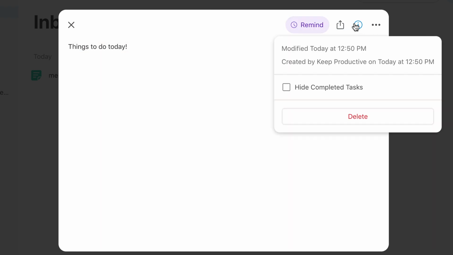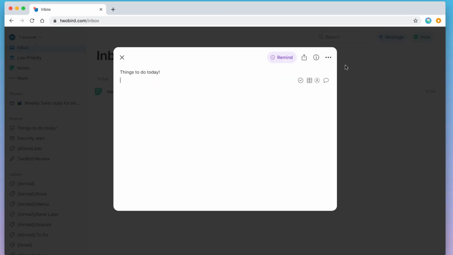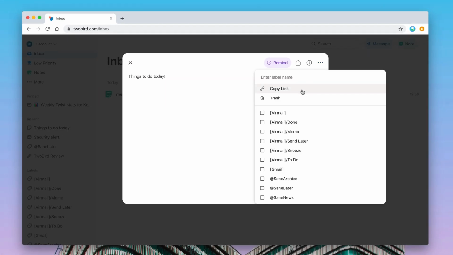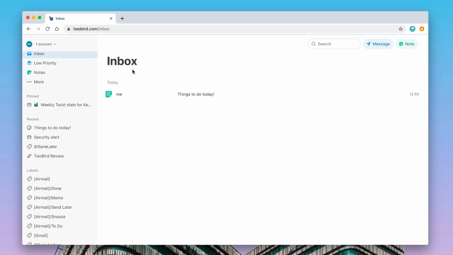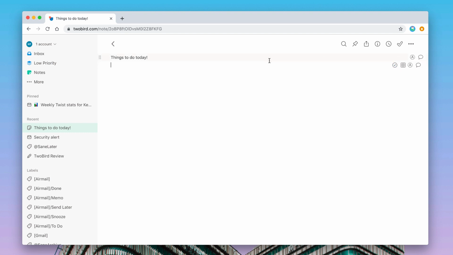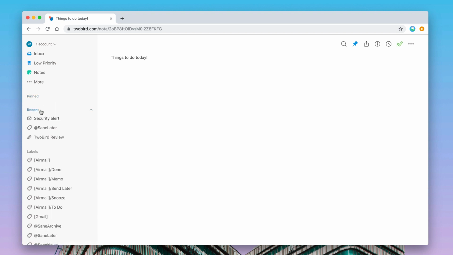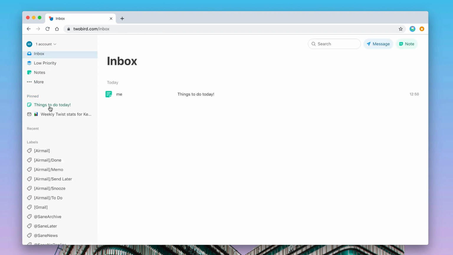So if you wanted to share a specific note, then it becomes very handy because you can copy the link up here and paste it into the email. Now the notes actually appear as emails, so you can go in and add more, which is very nice. So it's almost like having a task list, and I can do the regular things like pinning.